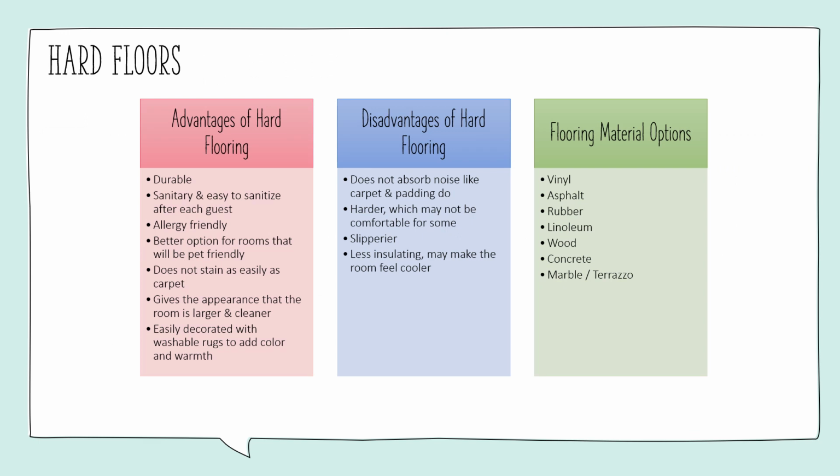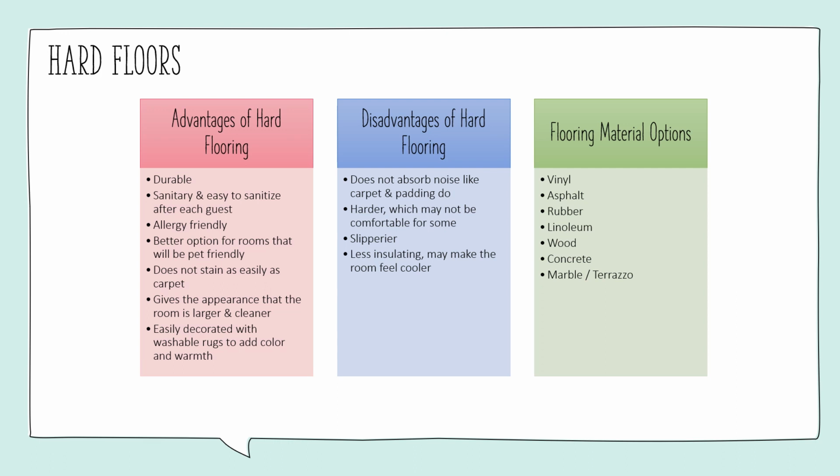The term hard floor is used to describe a floor other than carpet. Some would argue that there are some disadvantages of having a hard floor in a hotel. For one, they do not absorb noise as carpet and padding does. They're harder, hence the term hard floor. They can be slippier, and they provide less insulation.